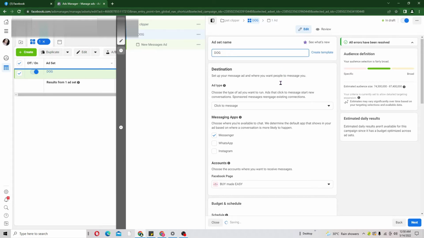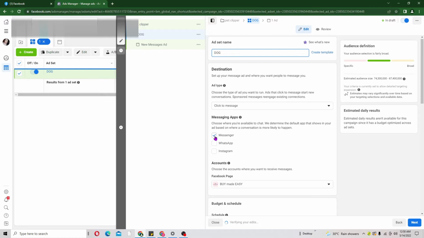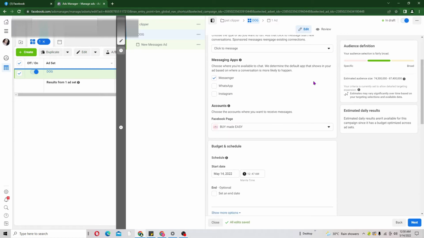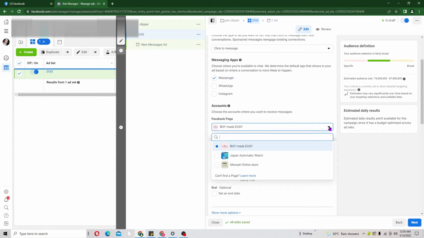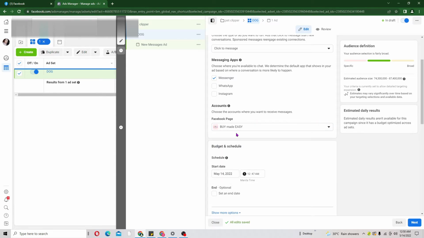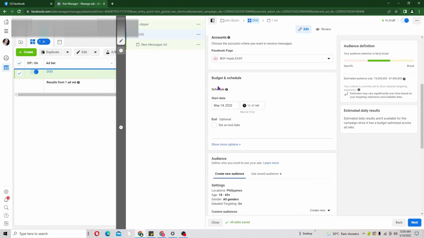So the next thing that I'm going to do, guys, we already have messaging ticked over here. Then you go ahead and choose the page name you probably want to use. You can just play around with this, then choose the page name you really want to use. But for now, I'm just going to leave this particular one here and scroll down to the budget and schedule, probably the date and time. So now that we are here, guys, I want my campaign to start from 12 a.m. the next day, so I'll go ahead and pick 12 on the 15th. Then I'm going to change this one to 00. So it is going to start on the 15th of May.